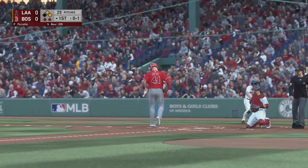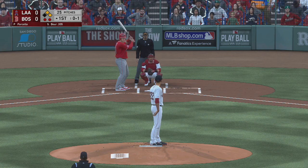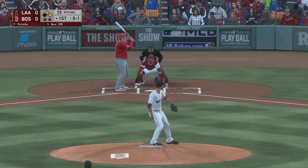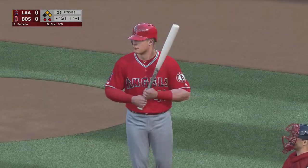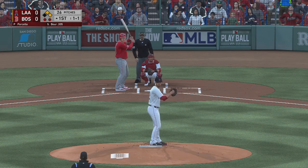With runners in scoring position this season, Bour brings in a batting average resting just under .320, and a look to inch closer to that mark with a base hit here. Matty, he's having one of those dream seasons right now. The ability to work the count, the ability to get on base north of 400, and having a great batting average. This guy's certainly one of the best players in the game right now.